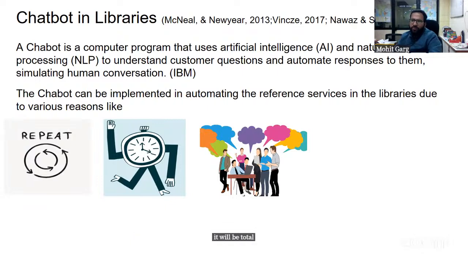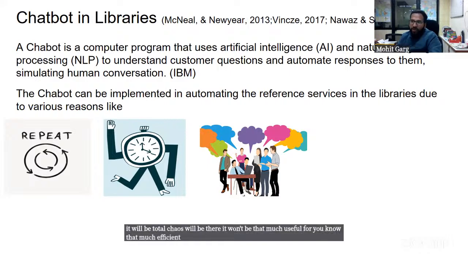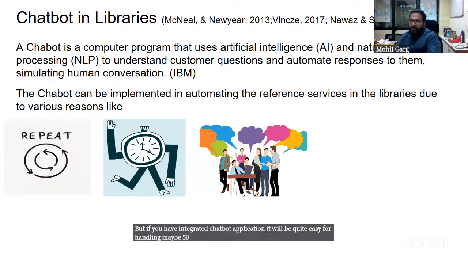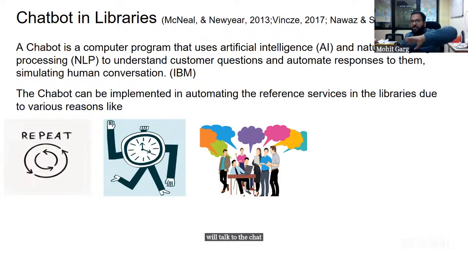You won't be able to give reference service to your users. But if you have an integrated chatbot application, it will be quite easy to handle maybe 50 at a time. Each of those people will talk to the chatbot from their different machine, and it will respond in the same way.